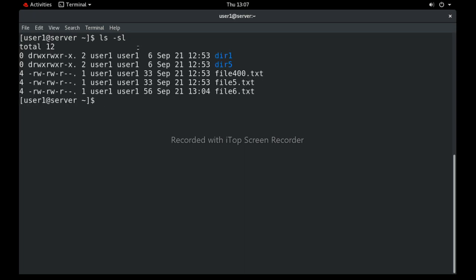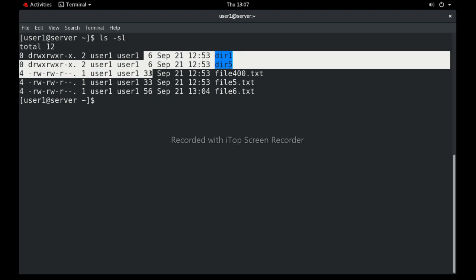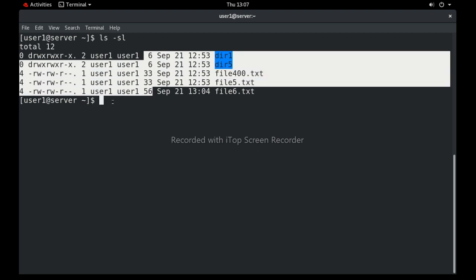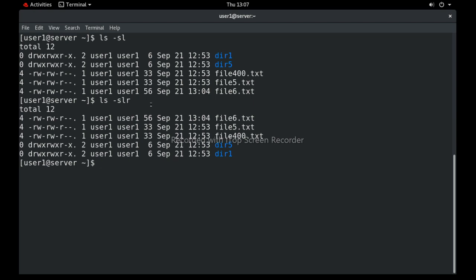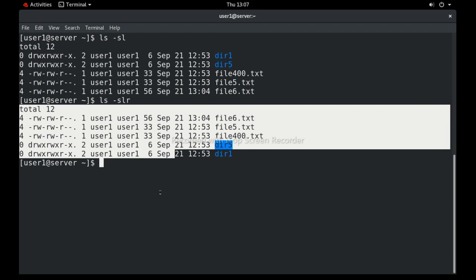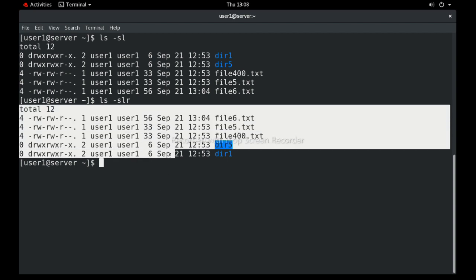As you can notice here, the list is sorted based on the ascending order of the file size. To list this result in the reverse order, we use r. Now the output shows the long listing of all the files and directories based on the descending order of the file size.